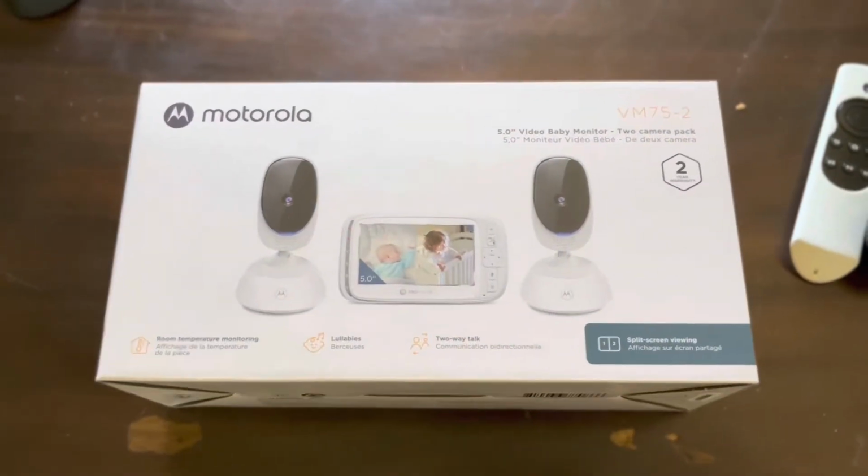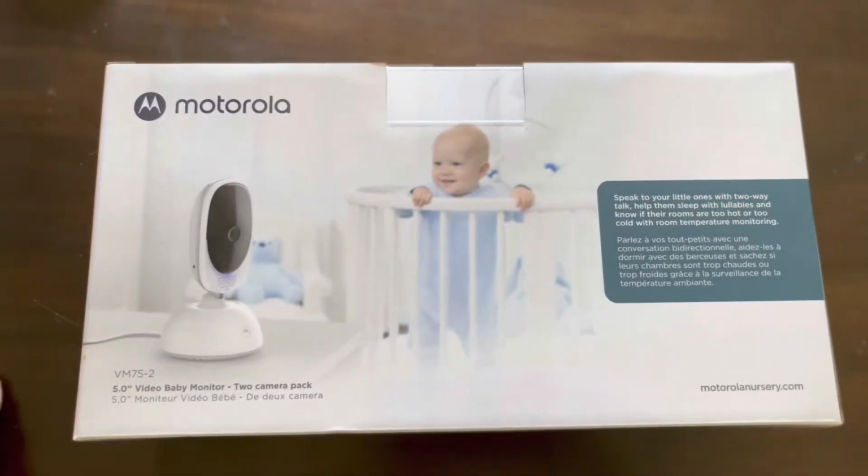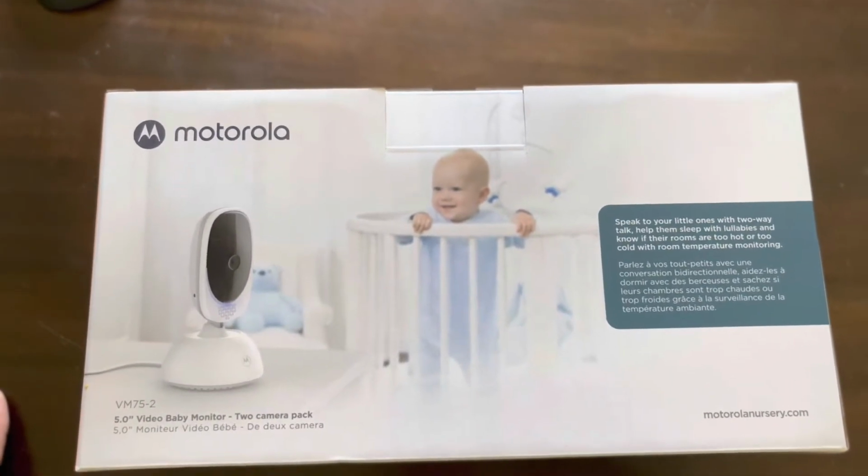We have the Motorola Video Baby Monitor. It is the VM75-2 model. So here is the box. Nice attractive box. There's your little baby there. 5-inch baby monitor, 2 camera pack.